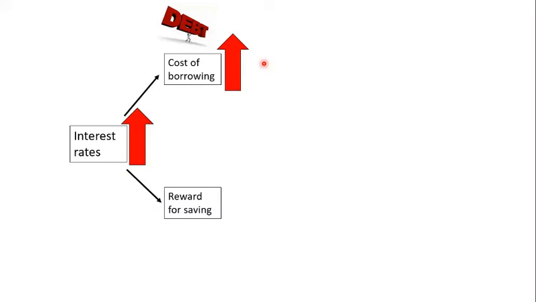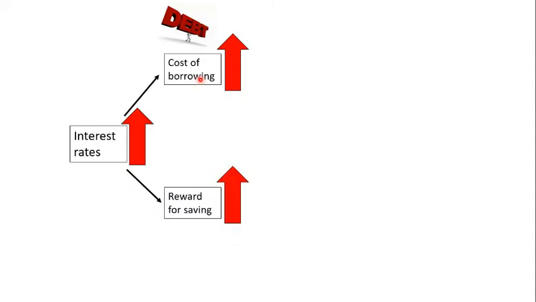Variable rate mortgages. Okay, so what happens is when a bank puts up their interest rate, they charge the consumer higher interest. So people's debt goes up. So all of this contributes towards a disincentive to borrow money and consumers having less money to spend because they need to pay off their debt.